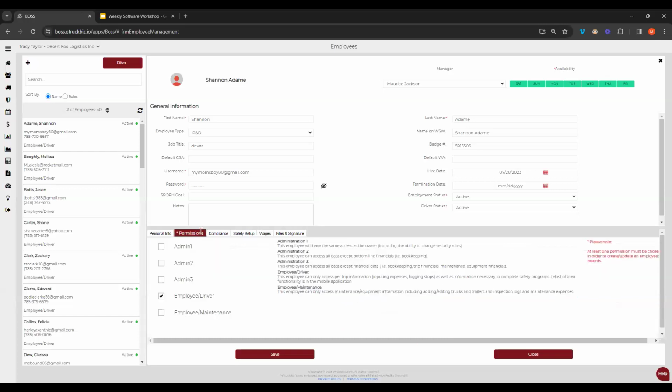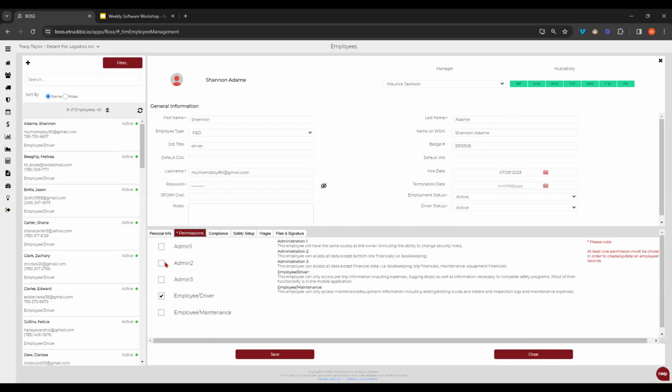Like we talked about before, they're permissions. So we tried to put some information in here that tells you what each permission and admin level gets. Admin 1 is basically, for those of you who are AOs, that is basically you. They can get in and see everything you can, they just can't cancel the account.